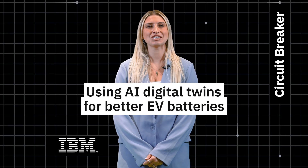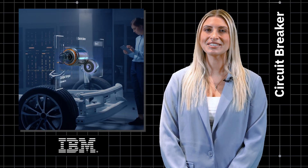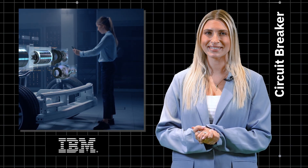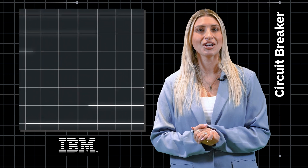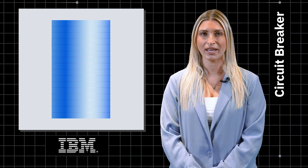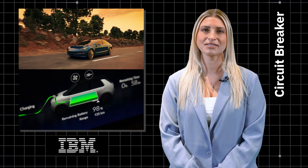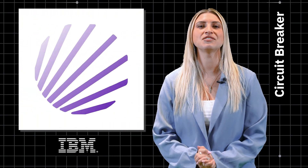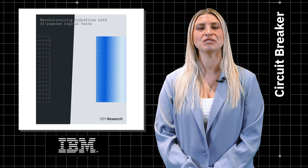Next, using AI digital twins to make more efficient batteries. Electric vehicles have boomed in popularity across the world over the last decade, but finding new ways to make more efficient batteries so that consumers can drive for longer is still a very time-consuming process. IBM Research is looking at ways to speed that up with digital twins. By applying techniques originally developed for language models, our research created a framework for building AI-powered digital twins that are capable of accurately predicting complex system behaviors. Manufacturers can replace years of physical testing with highly accurate virtual models that predict battery performance and degradation under real-world conditions. At IBM, we're working with Germany's Sphere Energy to bring these models to battery manufacturers. That's just one area where these digital twins could dramatically speed up discoveries.